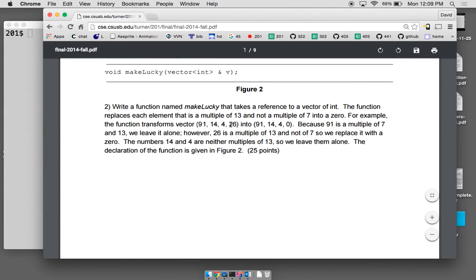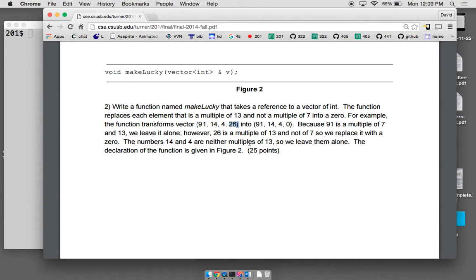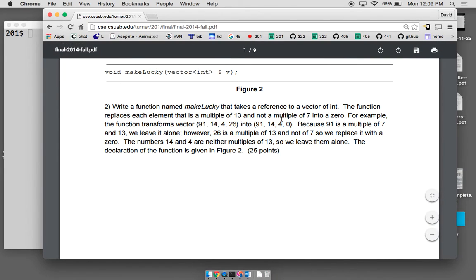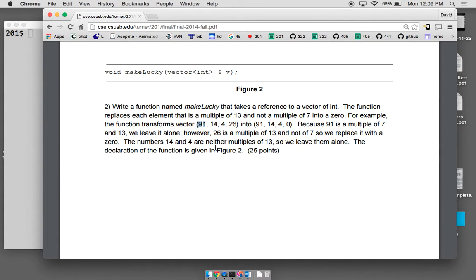So 26 is a multiple of 13 and not a multiple of 7. So this is 2 times 13, so we convert that to a 0. 91, on the other hand, I'm just guessing that's a multiple of 7 and 13, right? It's 7 times 13. So 91 is a multiple of 13, but it's also a multiple of 7, so we don't replace it with a 0.